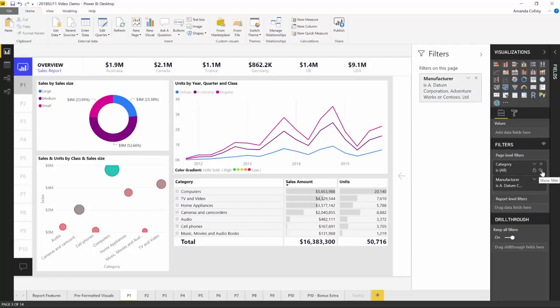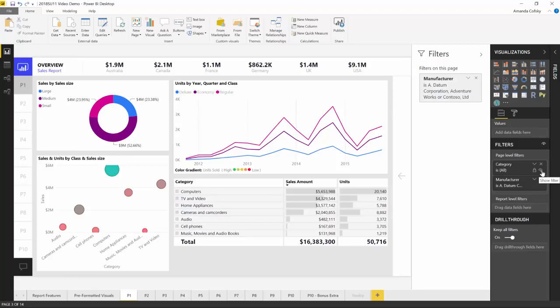This is really useful because sometimes filters are used as a kind of cleansing, where you completely filter out certain values or ranges of values that are maybe junk data or just not important to the report.